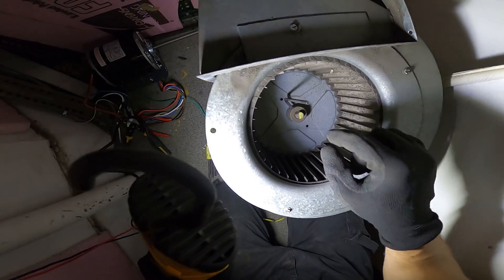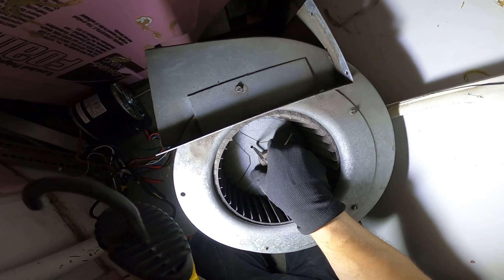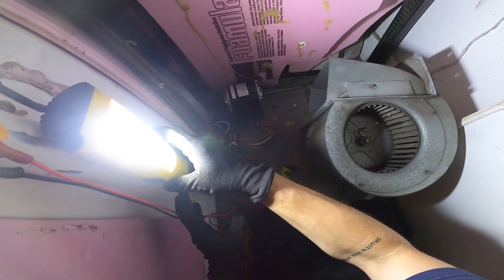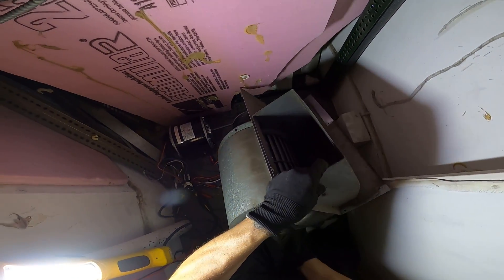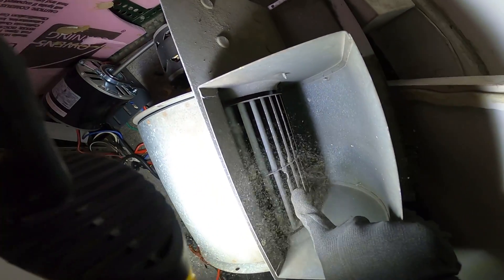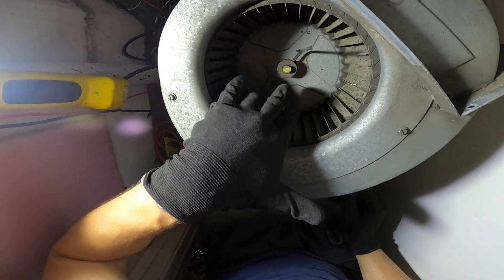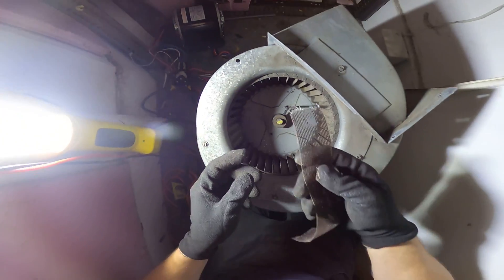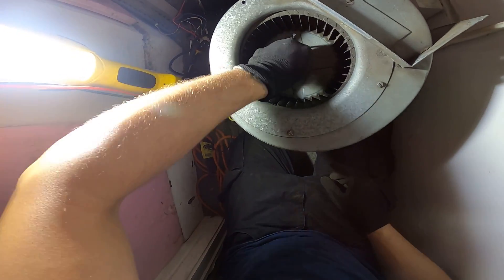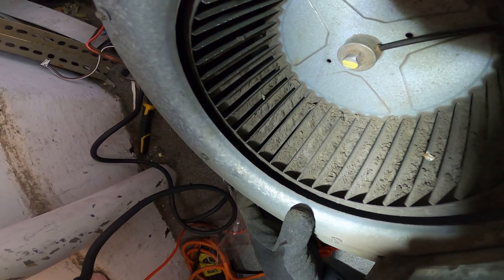If we look inside here we have an Allen screw. You can disconnect that and it will separate your blower wheel from your shaft. If you also look inside you're going to see this part that's notched out — you can stick in a long Allen key from this side as well. You're also going to want to take some sandpaper and sand down the remaining visible part of the shaft so it comes apart easily. Going with the long Allen key and we have freed it up.